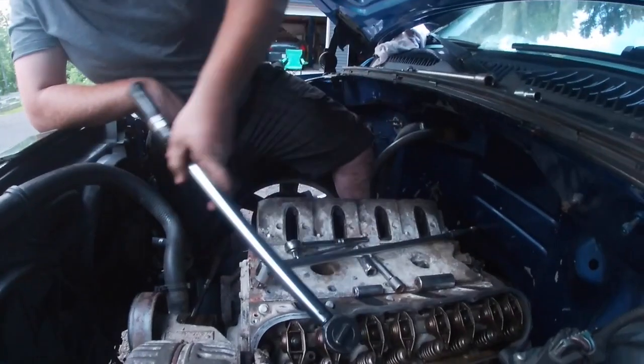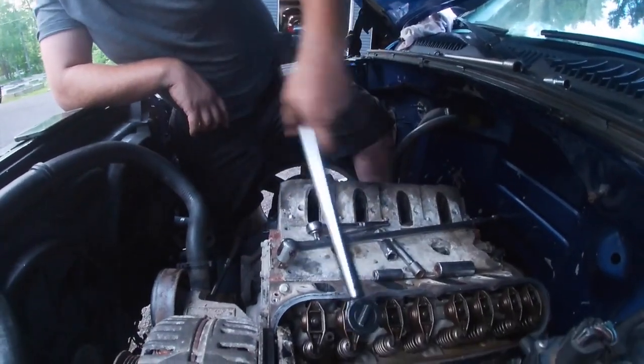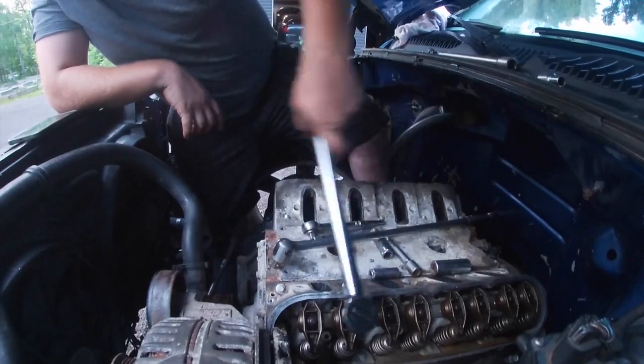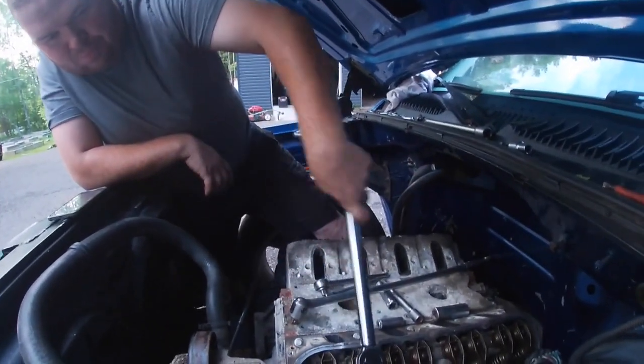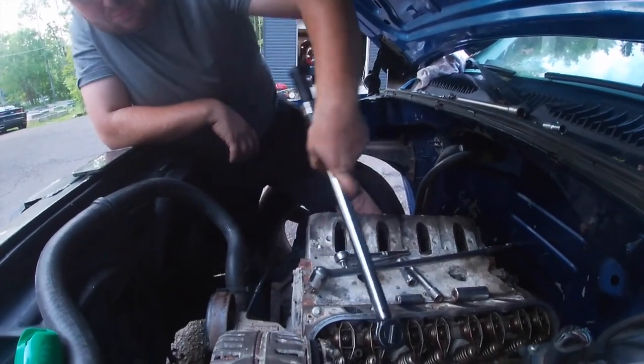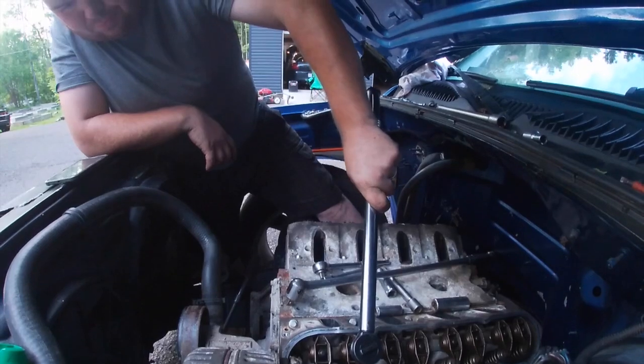Okay, we got the motor up at top dead center, and he is following the proper procedure to tighten down the rockers, 28 pounds, and there's a special procedure, what rocker to do at what order. So we're gonna do them, and then we are gonna call it a day on the truck, which will probably end this video.